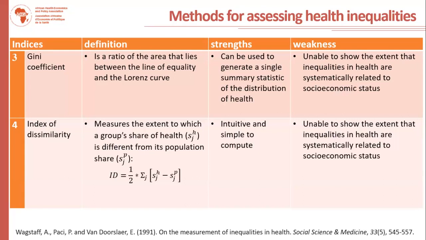So you will quickly see how this takes its sign, whether it's positive or negative. If the share of health is less than your share of population, it quickly takes a negative sign. Then you take the sum of it. But the problem is that things can cancel out. One negative from one group can cancel another positive, so you don't even know what's playing out. You end up getting a value that is positive, but there could be many negatives and only one large positive dominating that and giving you an index that is positive.